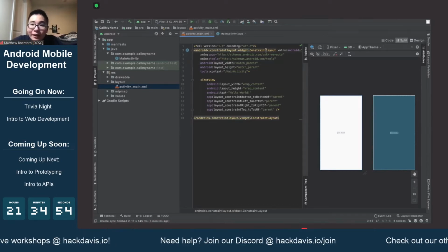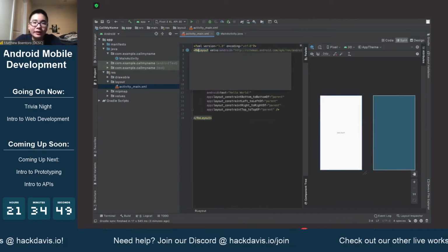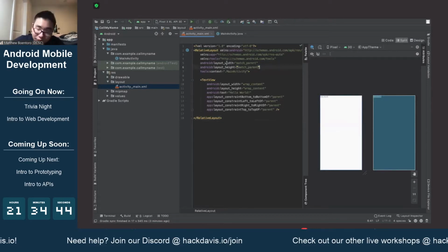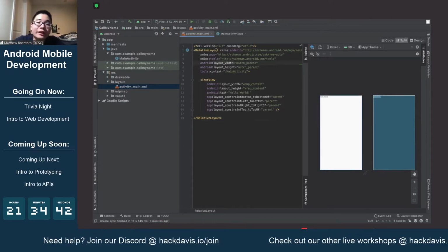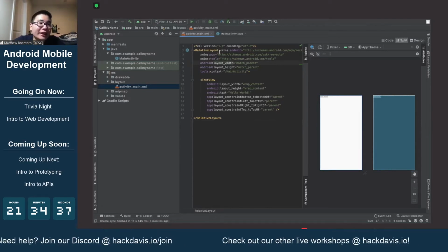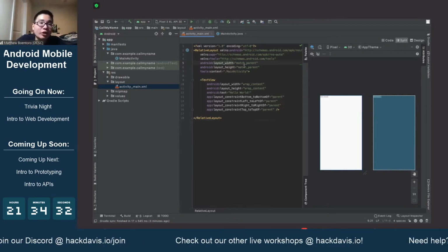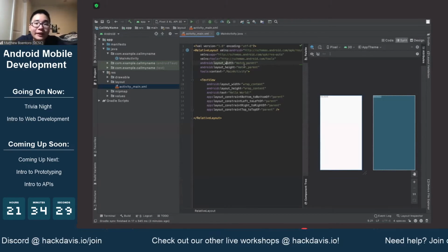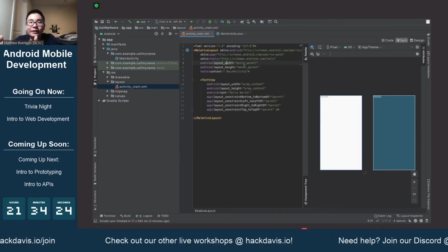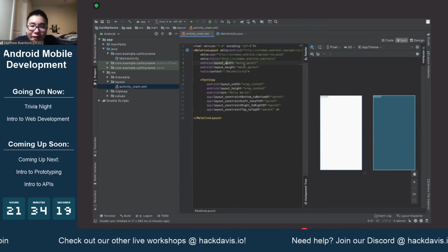So I might change it to another layout. So it's a relative layout. And what's the difference between the relative layout and the constraint layout? In the constraint layout, you have to define which locations you want it to be. But in relative layout, you can also specify whether you want it to be in the center for all the different screens that you are on, or something else.